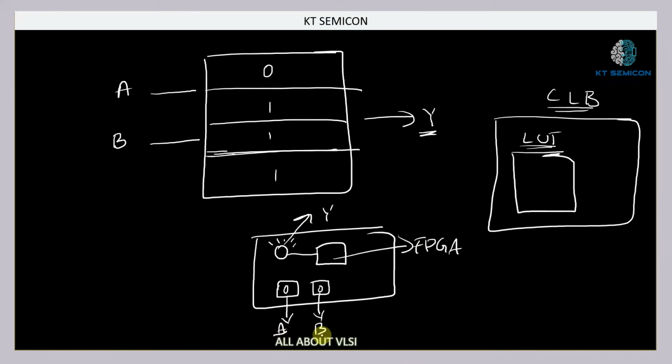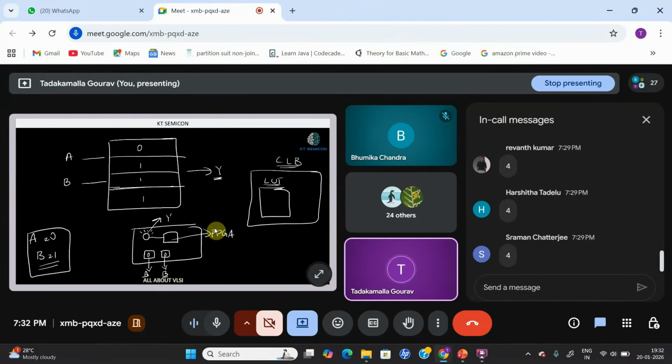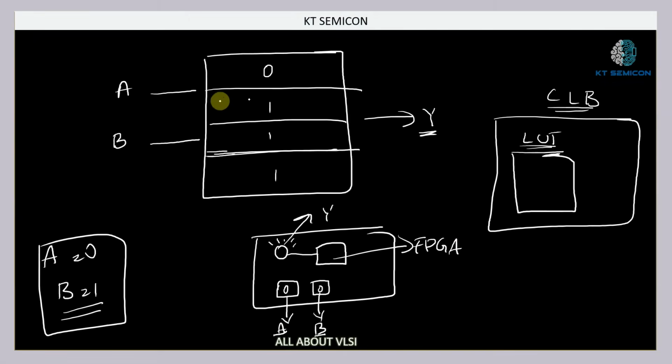Now if you are providing A and B, let's say A is equal to 0 and B is equal to 1, tell me from which location the data will be retrieved and what will be the data. Exactly. The value of the data that will be retrieved is 1, and the location from which it will be retrieved is the first location. Sorry, I mean the second location. Index is 1, right? So from here the data will be retrieved.